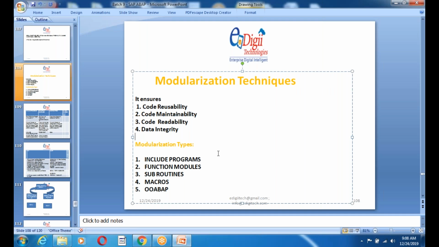Then we have seen function modules. A function module, we can directly test and execute. If you want to create a function module, you must have a function group. The function group and function module are created in SE37. Function modules have interfacing parameters. That means you can pass values inside the function module, use those values to do your processing logic, then output the value outside of the function module. With a changing parameter, you can pass the value as well as change the value inside the function module. And tables parameters are used for internal table purposes.